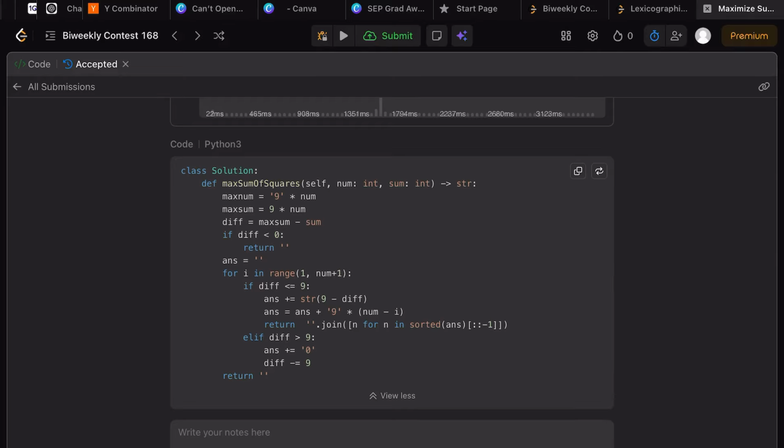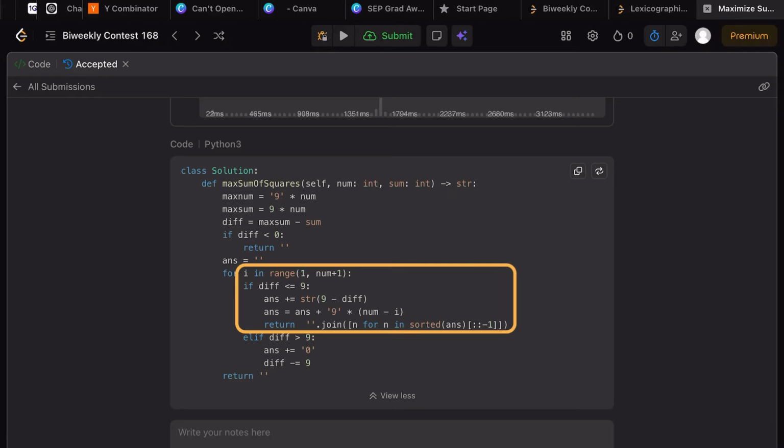Then I start iterating through all of the digits. Basically, I'm checking if the difference is less than 9. That means that I can remove whichever digit I'm currently at, I can remove its magnitude by the difference, right, if it's less than 9.